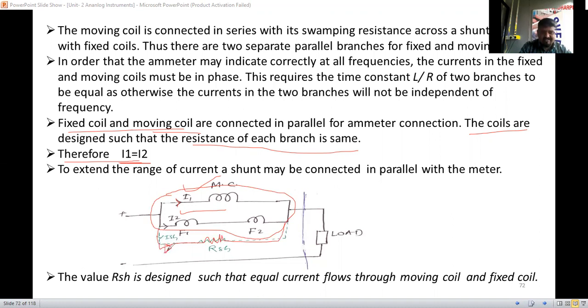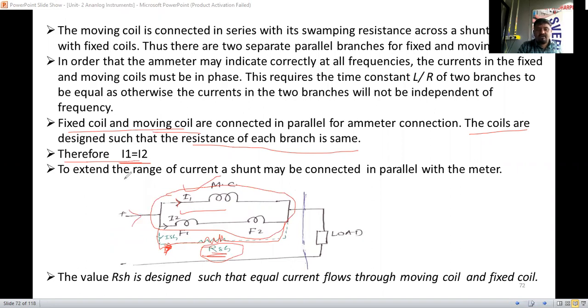current beyond the range, that is, more than the rated current, is going to bypass here by connecting one small value of shunt resistance. Now we can bypass the current here. That one we have to calculate again. The same multiplication formula is there, the multiplication factor of that PMMC. Since we have used the same formula, we have to multiply here and we can calculate the total current I.